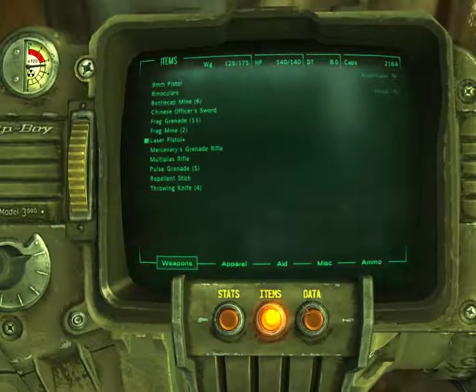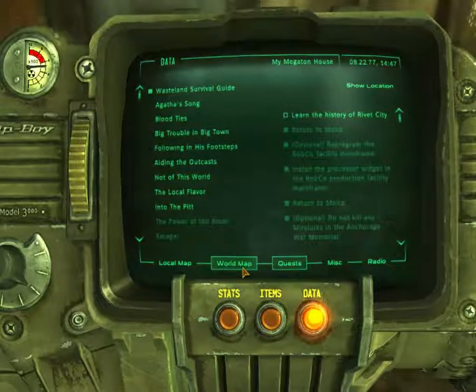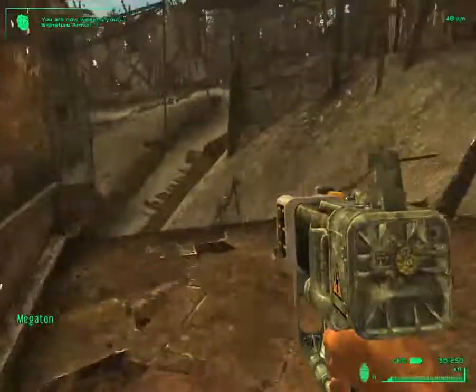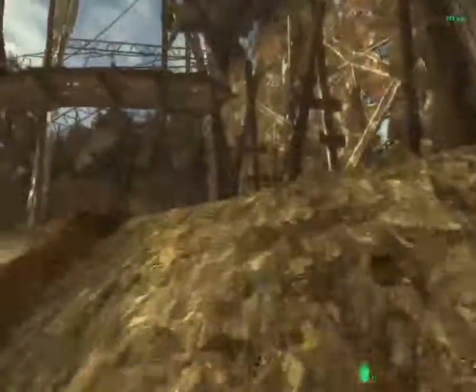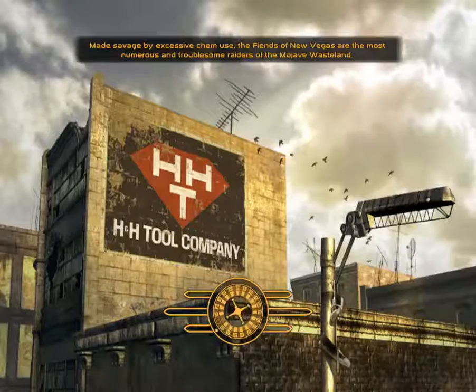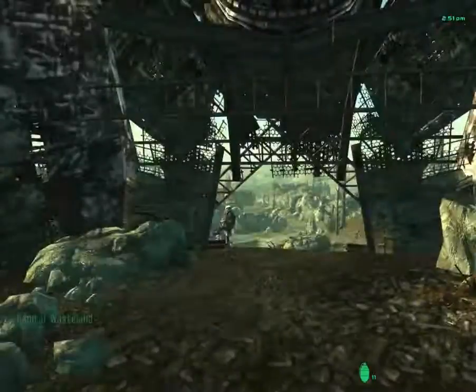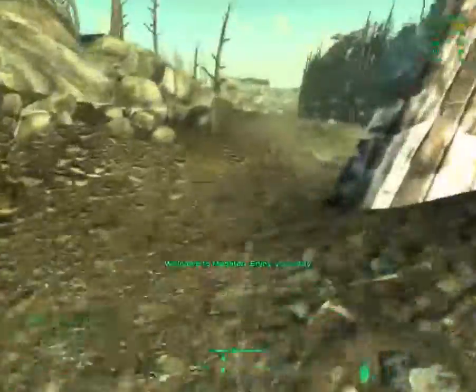What was I looking for? Learn about the history of Rivet City. Oh, yeah. That Agatha's song's gonna be a bit of a pain in the neck, but it's doable. Alright, so we're now wearing our signature armor, which makes us faster and stealthier, and finally, at long last, wielding our proper signature weapon. At least until I run out of ammo again. But, eh. Welcome to Megaton.